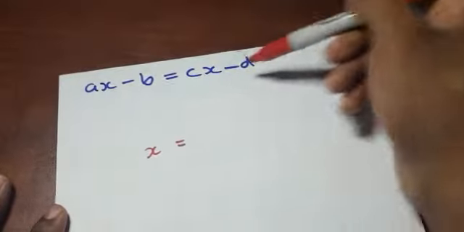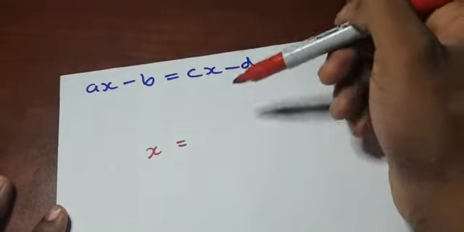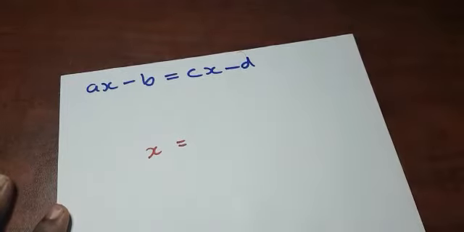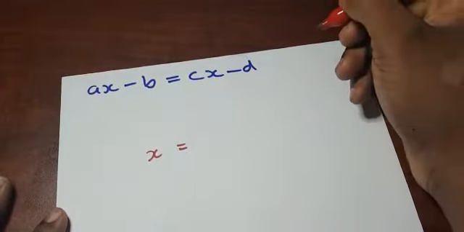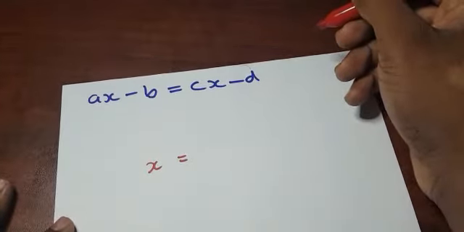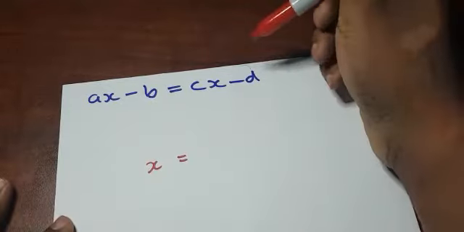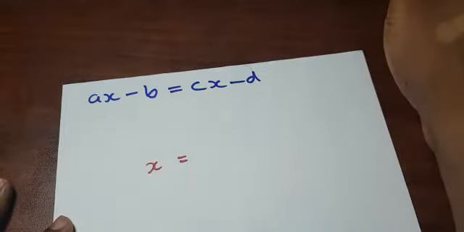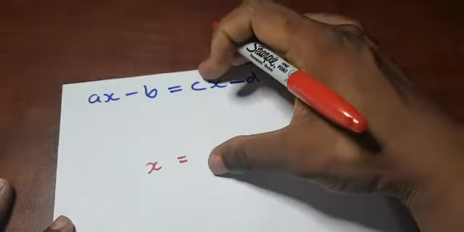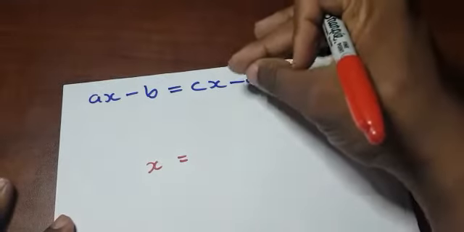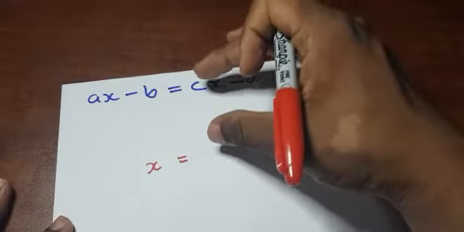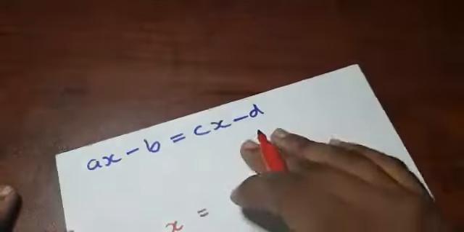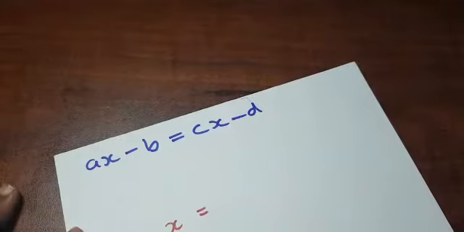So let us go through this process to see what x being the subject of the formula looks like. Just as how we would go about solving an equation, we'd want to have the x's on one side and the numbers on the other side. It's a similar process. Because in this question, we are making x the subject of the formula, you could think of it as solving for x. So let's proceed.